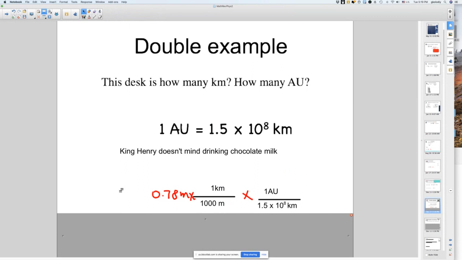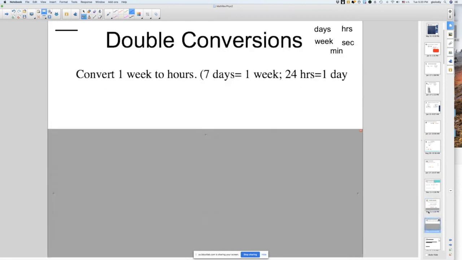Okay, so when we do this multiplication, let's look at the units. I'll do it in blue. So the meters cancel here, the kilometers cancel here. And when I do all this multiplication, I will come up with a number. We're not going to do it here. A very tiny number, obviously, that will express the width of my desk in astronomical units. It's going to be very tiny, obviously.